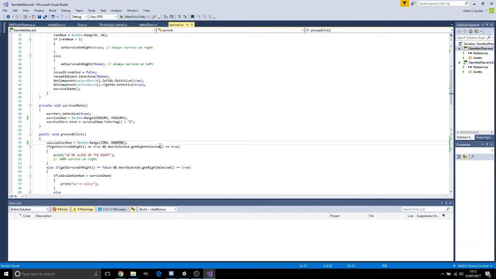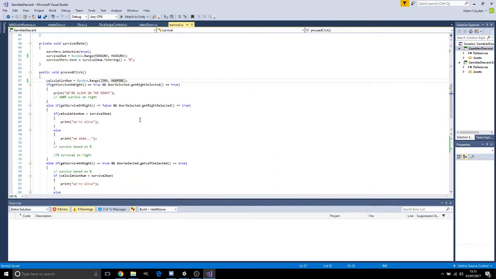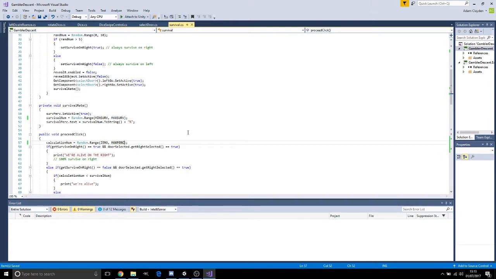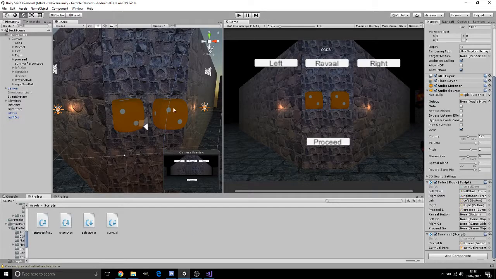Right. So now what we need, I believe, is to make sure that we can't roll these until we've revealed this.